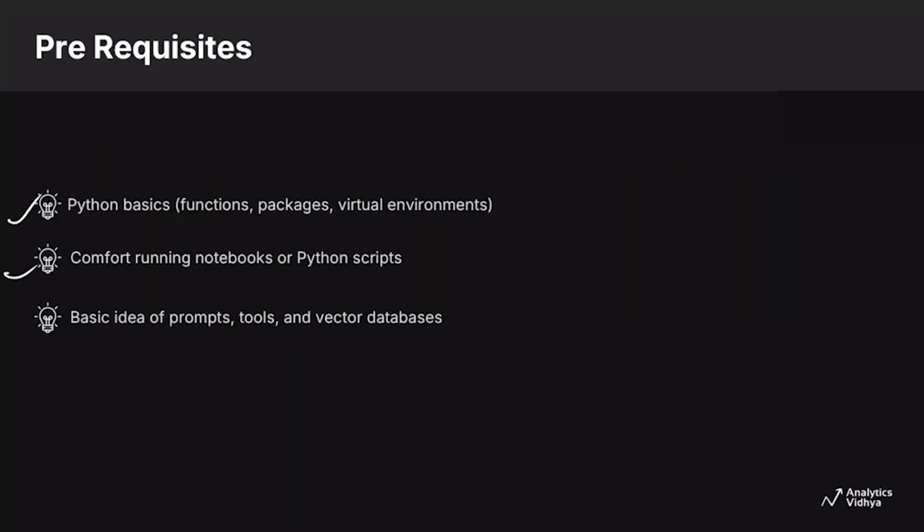You need to be used to the IDE of Jupyter because all the notebooks that we are going to practice are also created using Jupyter Notebook itself. And finally, the basics of prompt engineering, tools, and vector databases are also required for this module because here we are going to only cover LangGraph. It's expected that you have seen our previous modules, which cover the prerequisites of tools, prompts, and vector DBs in detail.